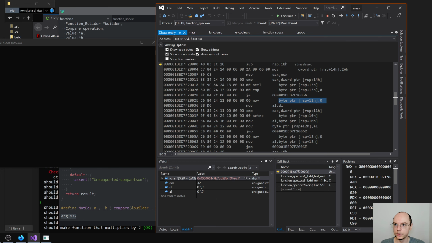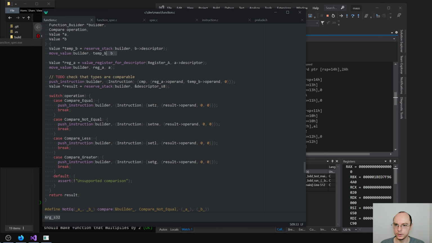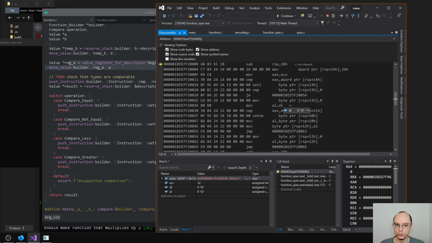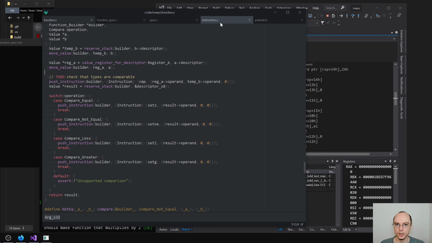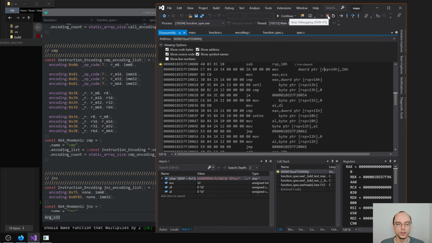We move 0 to a stack location, which is what happens here. I believe it is this line. Then we move to register, which is here. I think I screwed up somewhere over here. Yep. This is the issue.